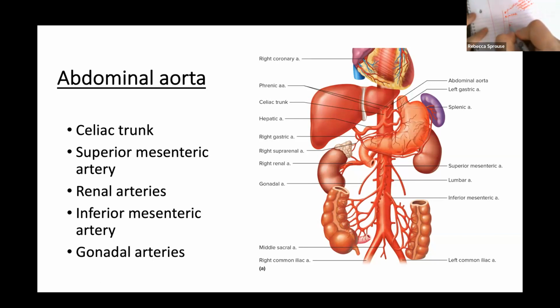Then we're going to have renals coming out here. So I just draw it like this. You have two kidneys, so you have one on each side. Then I'm going to do this how you would see it in the actual human body. The inferior mesenteric usually comes above the gonadal. And that's what you'll see in dissection. But here's the inferior mesenteric artery. And I like to draw it going that way and my SMA going this way so that I know that the SMA goes to the right and the IMA goes to the left. Then you're going to have your gonadal arteries here.